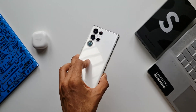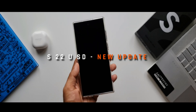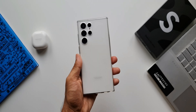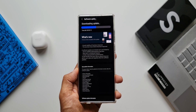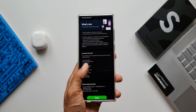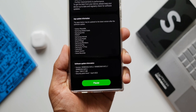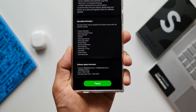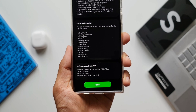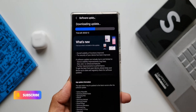Welcome to Apex. I want to keep you posted about the all-new update received on the Galaxy S22 Ultra — this is the Snapdragon variant. As you can see in the changelog, it's sort of a surprise. The update size is 1.5 GB. This is the security update for April 2022, and this is one of the first devices from Samsung to receive the April security patch. It's good to see Samsung rolling out the update in the first week of April itself.